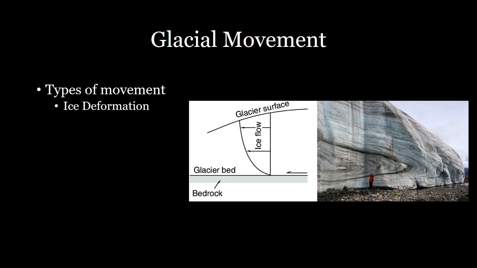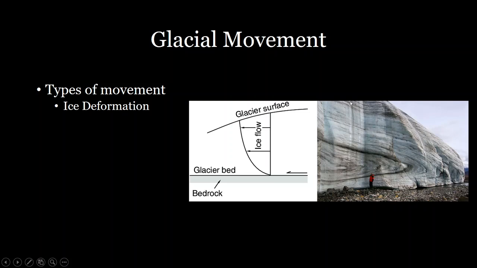The first type is ice deformation. All glaciers will deform under their own weight. This is the dominant process of cold-based glaciers, since there's not a lot of sliding at the bed. You can see that here, this is a glacier in Antarctica, where the glacier has friction on the bed, so there's not a lot of movement there, but there's still that weight of the glacier that pushes it forwards, especially near the top of the glacier, and so it'll slide forwards, deforming the ice as it does.